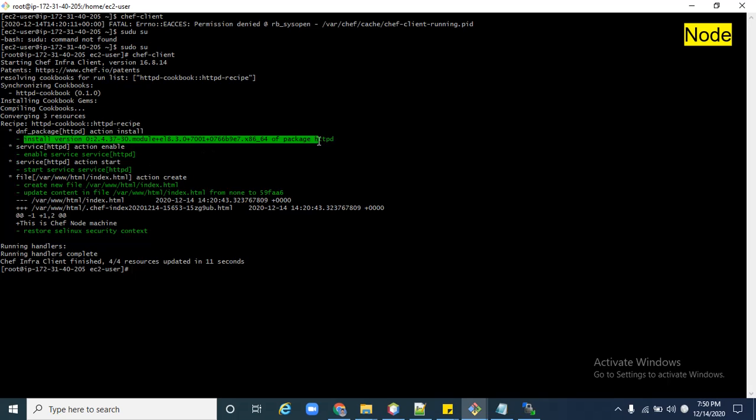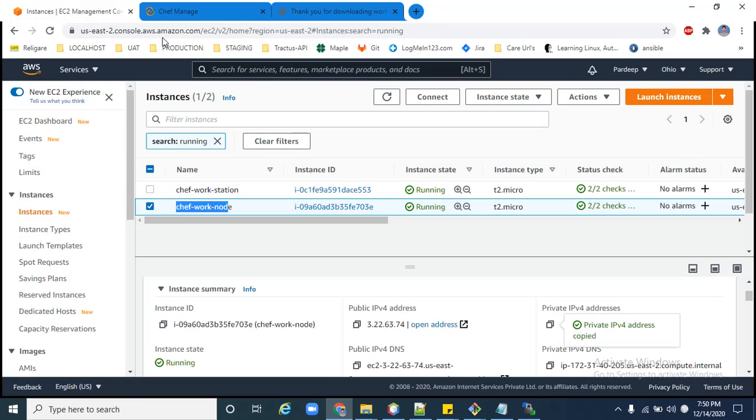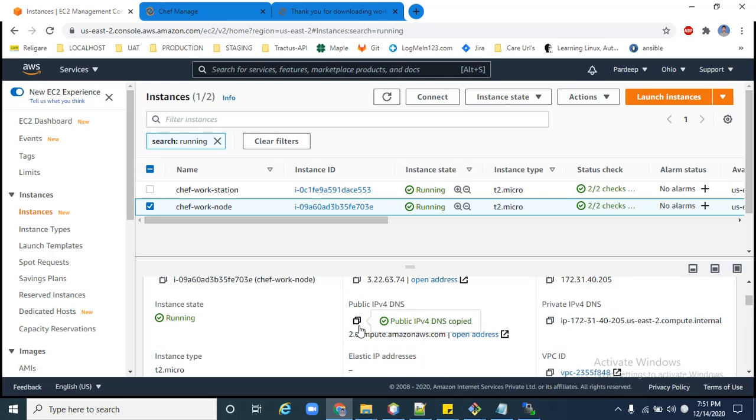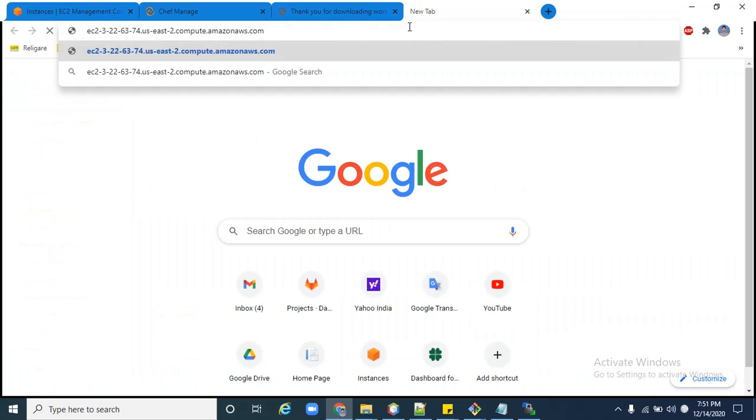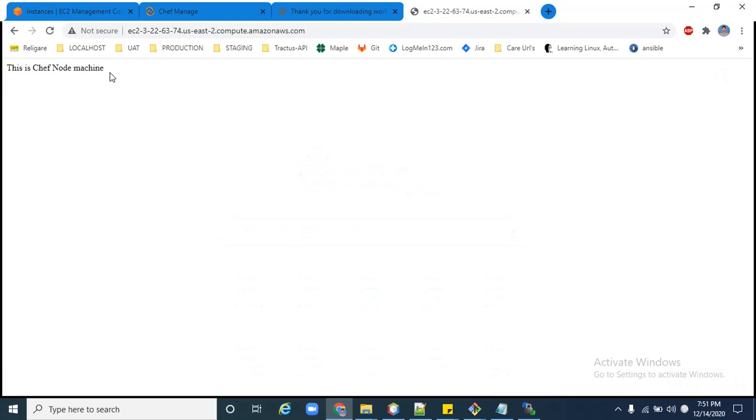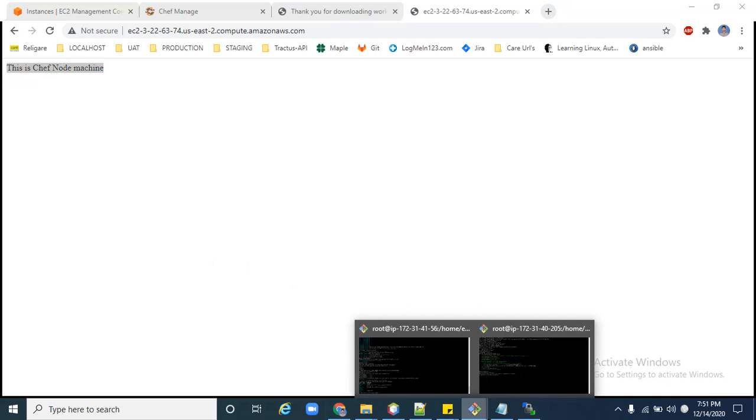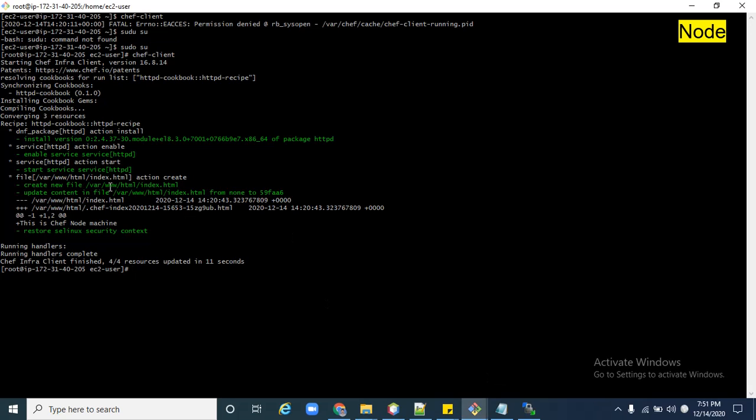So in this case we have run the chef client command. If you don't want to run the chef client command again and again, let me explain. First we have to check whether the cookbook ran successfully. And it ran successfully, which means it's working fine. So this is basically the general step of how we can connect our workstation with a node. Using a workstation we can handle multiple nodes.